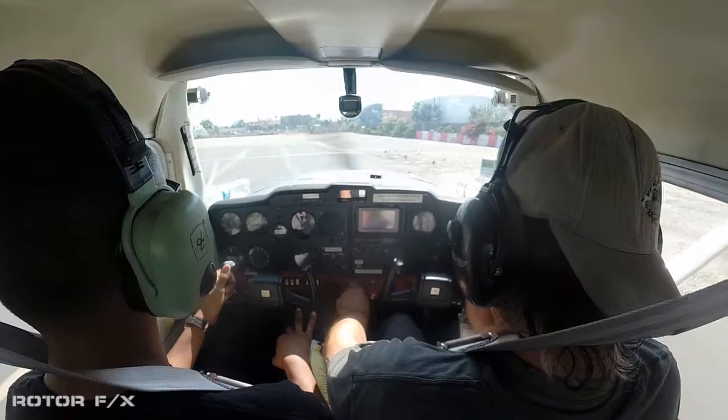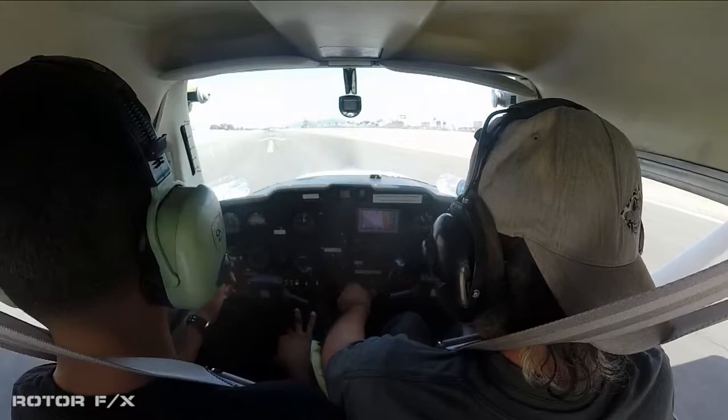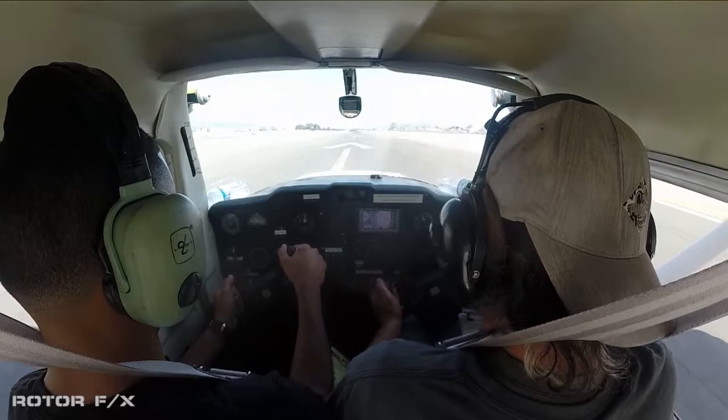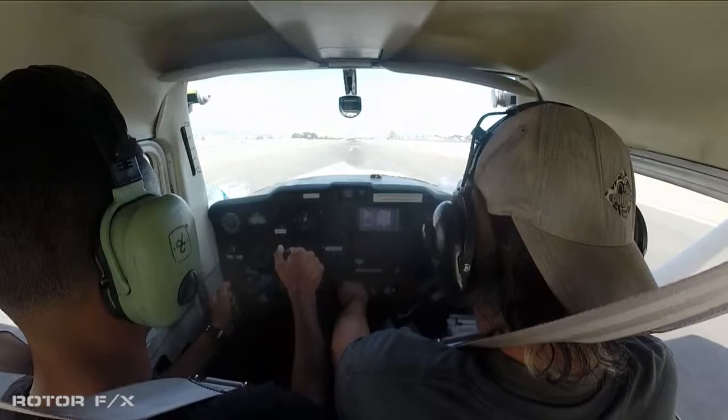Now hold on, go this way, we're going to use the whole runway. All right. There is crosswind coming from the side, so we're going to tell you how to handle that. Okay. Now, hold this tilted like this, little. Take the throttle in, all the way in, all the way in, then hands back on these. Ready? Hold it like that, and hold the nose little up.